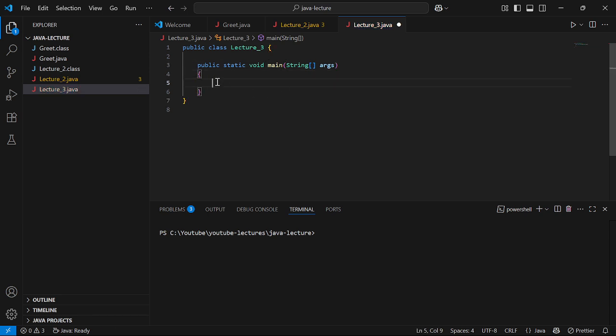Okay, so we will talk about relational operators.